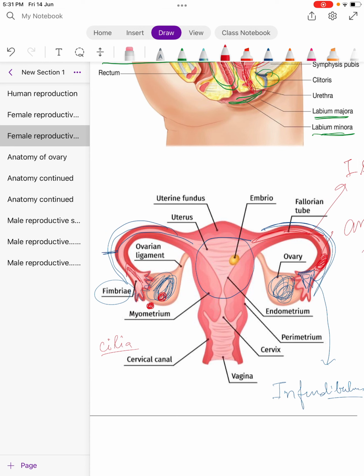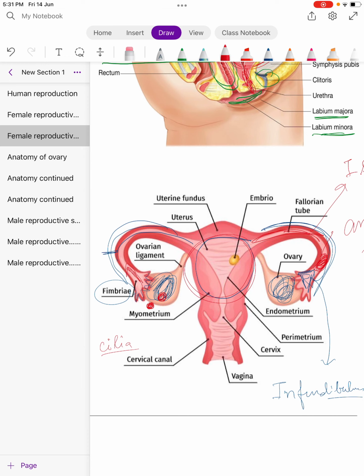So next is the uterus, this part. So uterus क्या है, uterus or we can say the womb is like an inverted pear-shaped structure. It is distensible to several times during the pregnancy. Then the uterus is supported by the ligaments and attached to the pelvic wall.